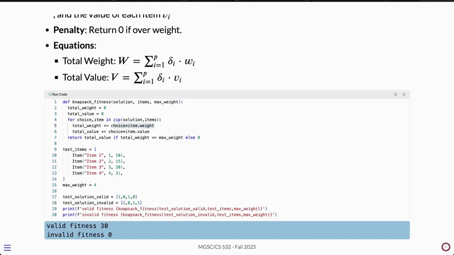Now, this is a pretty common penalty approach in constrained optimization problems. There are alternative approaches that might use softer penalties or repair mechanisms, but with problems that have clear constraint boundaries, hard penalties are oftentimes what is used.